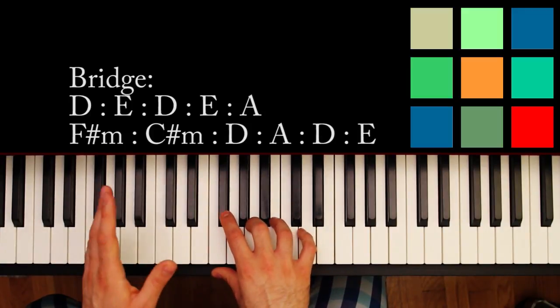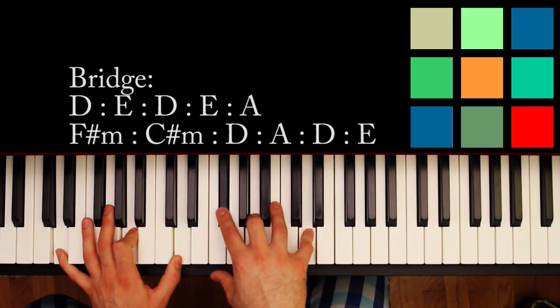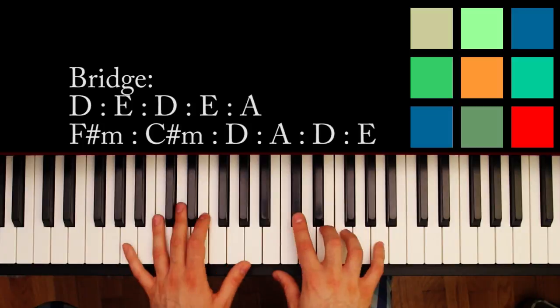So I'm gonna write the chords. I've taught you all these chords and all these moves, so I'm just gonna write the chord progression above and let you sort of figure it out. And I think you can do it, all right? After the bridge, let me just play through the bridge once and say out the chords so you have it in context, and then we'll move on.